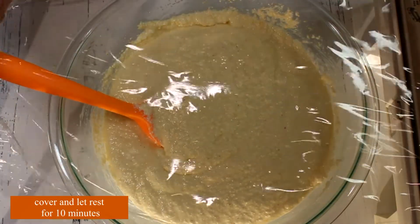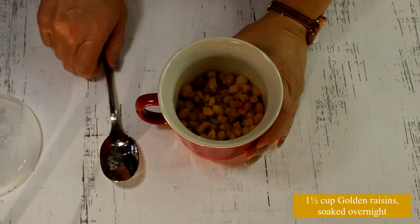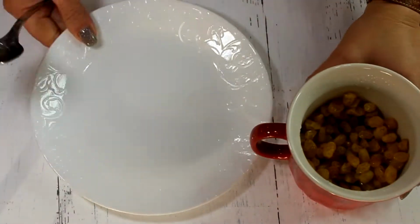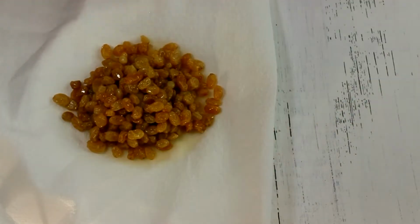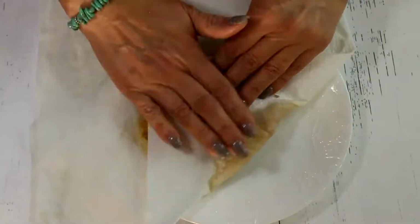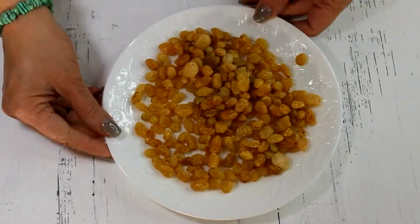We're gonna cover it and let it rest for 10 minutes and allow the semolina to expand a little bit. In the meantime, I am gonna show you what else we can add to this dish. I'm adding a cup and a half of golden raisins, which are also called sultana raisins. And I soak them overnight, because if you just add the raisins directly from the package to your dish, they're all gonna sink to the bottom and you're not gonna have a pretty dish. So soak them overnight, then next day you just need to drain them and pat them dry.